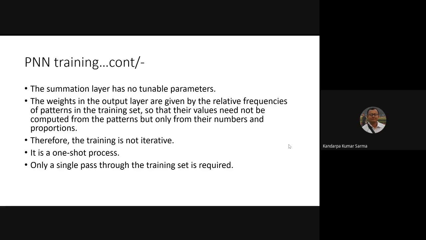So therefore, the training is not an iterative one. That is a single shot process in a single pass through the training set. While the network goes, the decision is generated. So you need not run the recursion like backpropagation repeatedly. Just a single shot through the sample space is sufficient to derive the class decisions.